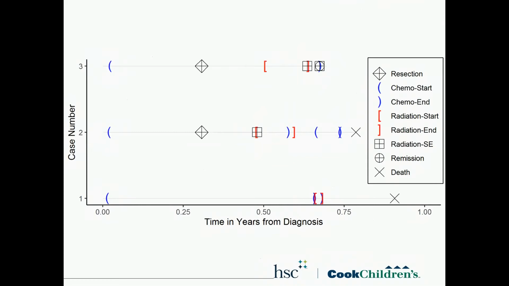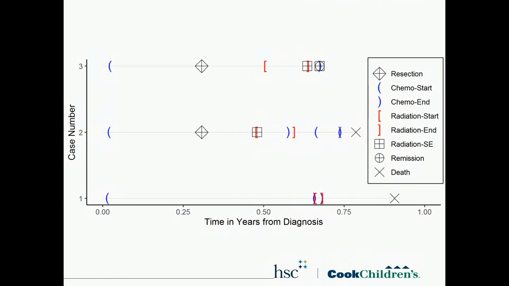Okay, and then this is one that I really like. It's kind of a timeline of 3 patients. So it's got from the time that they were diagnosed with cancer all the way up until either their last visit that's recorded or the time of death. And it's got the treatment along that way. And so it gives a very detailed timeline that expresses a lot of information within just a graph.